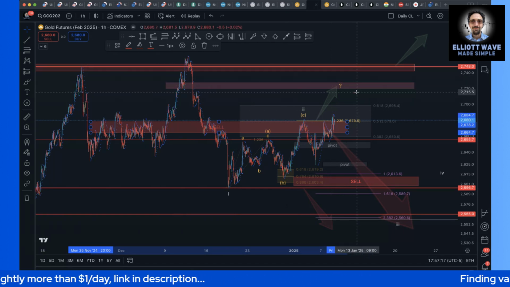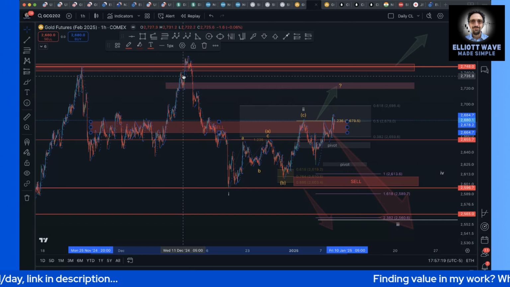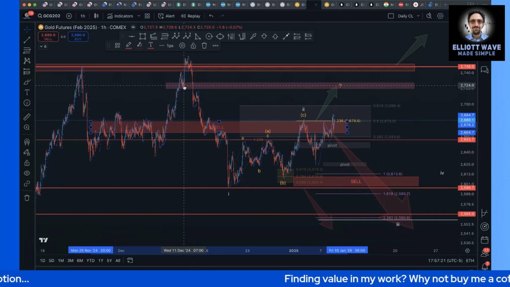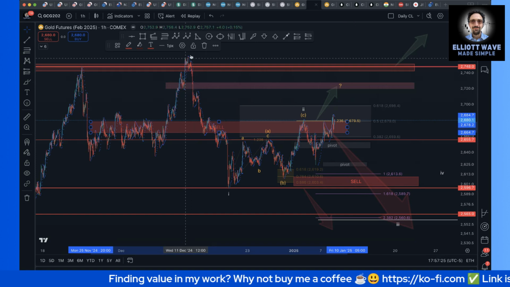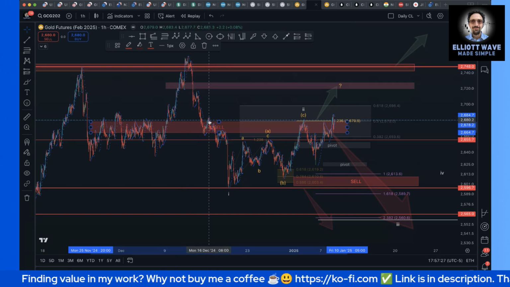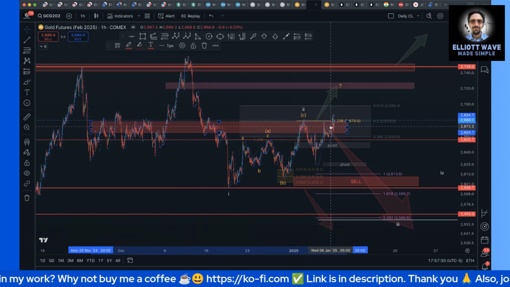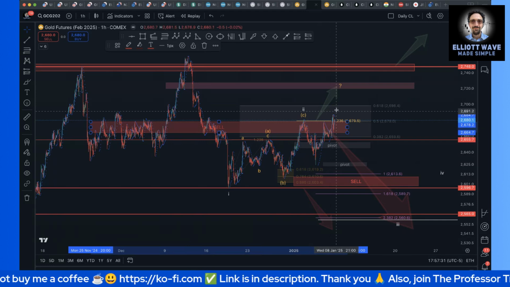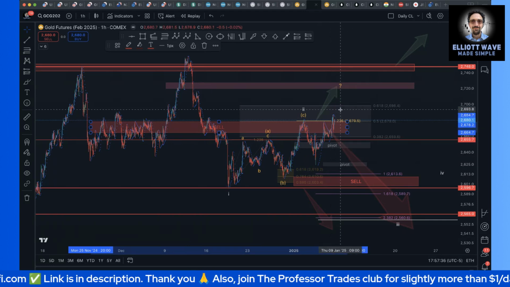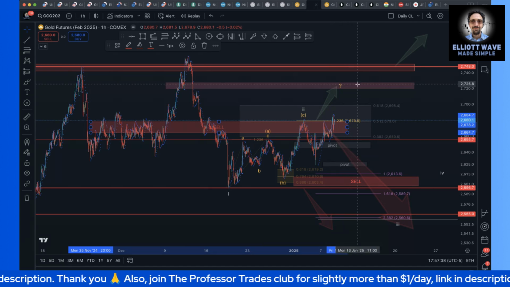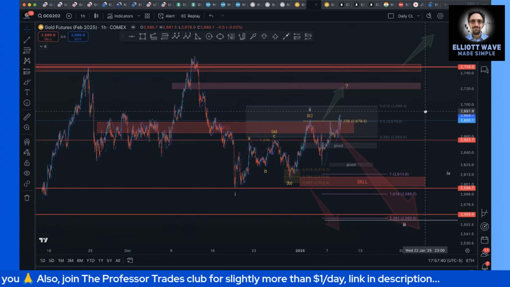here, get rejected? Look at this. It came up, got rejected, back tested this zone, and then came up, got rejected, came back down, bounced. Look how price interacts with these zones. So one way to do this if you want to scalp long is let it come up and see if it gives you a back test. If it doesn't and it keeps going, I'd rather look for shorts in this area. So I'm staying away from gold more or less.